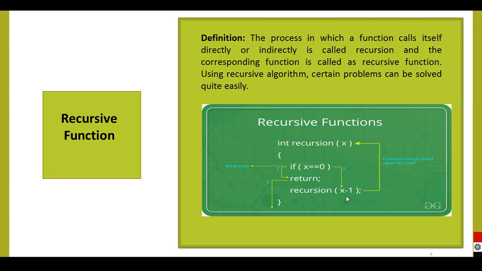When you write a recursive method or function, it keeps calling itself. So the base case is the specific condition in the function that, when met, terminates the recursion. It is used to make sure that the program will terminate, otherwise it goes into an infinite loop. And the recursive case is the part of the code inside the recursive function that is executed repeatedly while calling the recursive function.